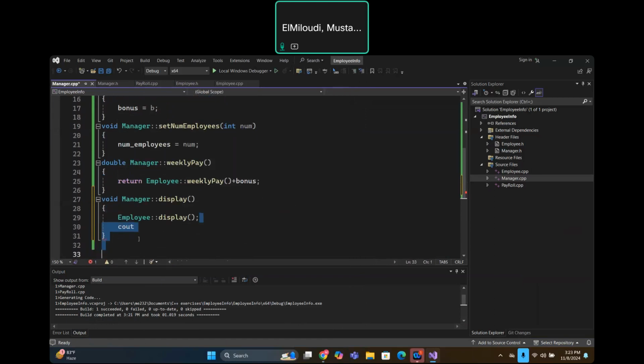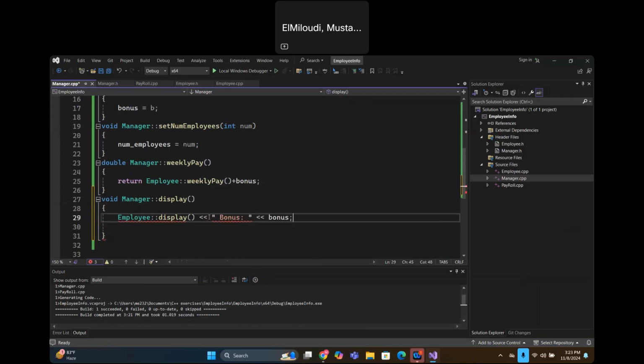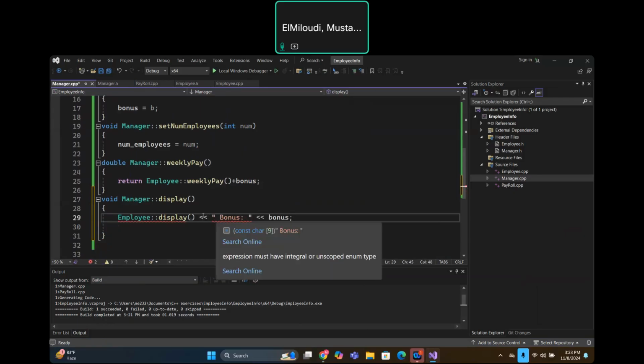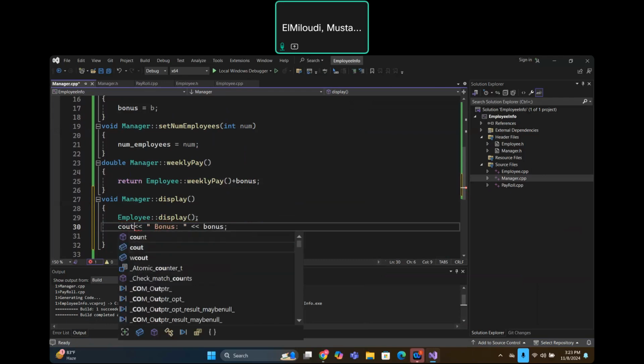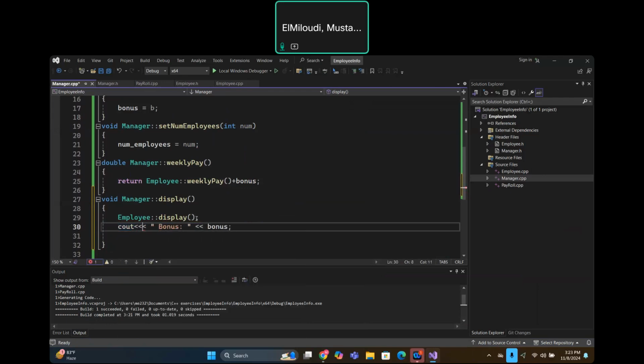So I don't have to add a new one. So I'm going to go right here and then maybe a little space. And then I'm going to say bonus is, and then I'm going to put bonus here. That means in addition, let's make sure that the employee display, oh, I have to add another line because I have to put cout for here. So I'm going to put here cout, bonus.